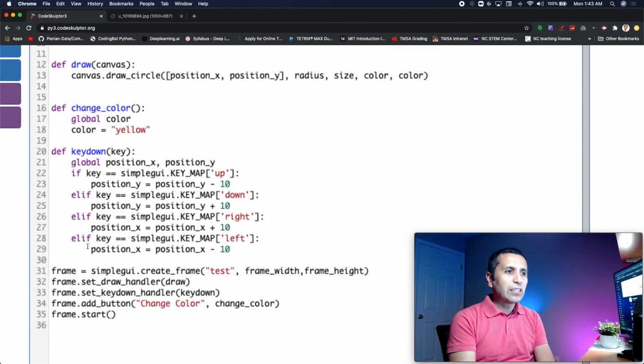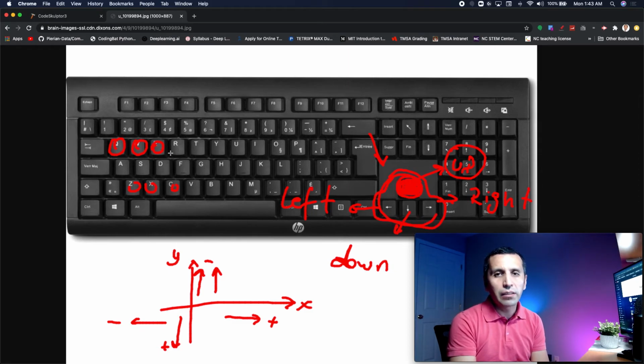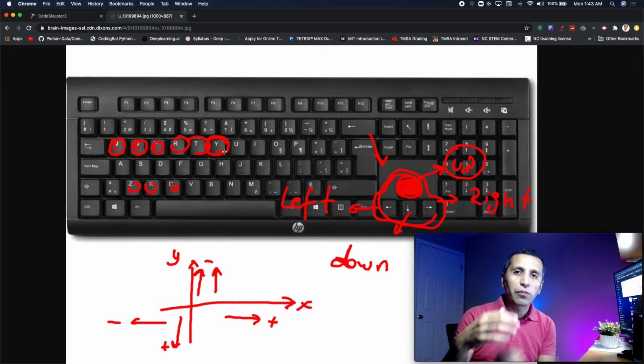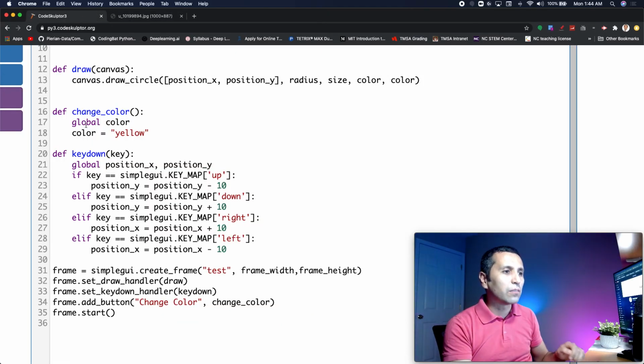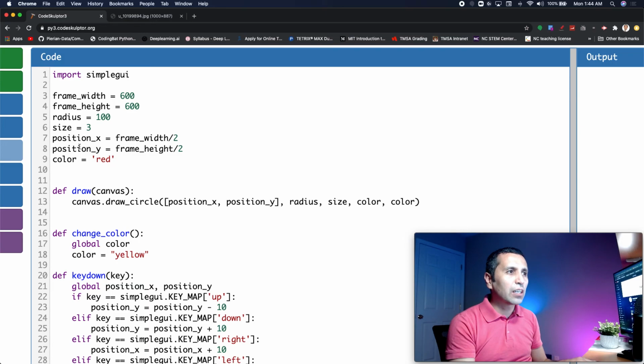And also what I can do is, as was mentioned before, right now we just focused on these 4 buttons only, and each of these buttons has a name. So for instance, the name of that button is Y, that is the T, that is the R. So if I click on my Y, I'm expecting to change the color from red to yellow. So whenever the key down happens, change the position X, change the position Y, and also I want to change the color. Where's the color? The color is here. You see, that is the color of my circle, which is red. By default, it comes in red.